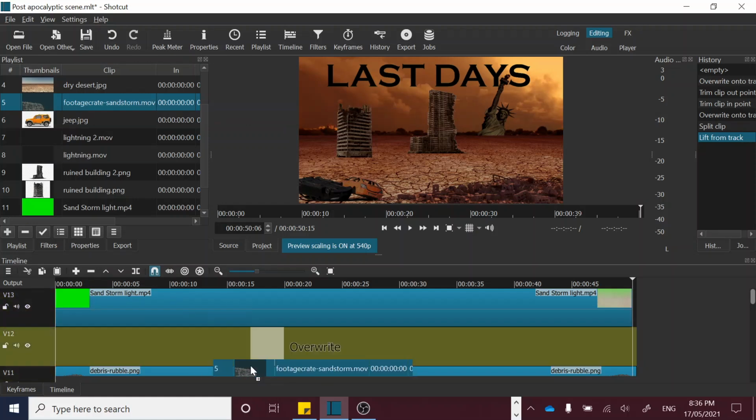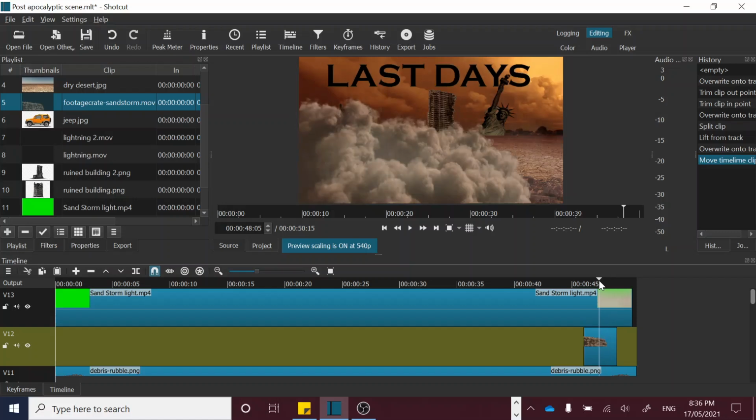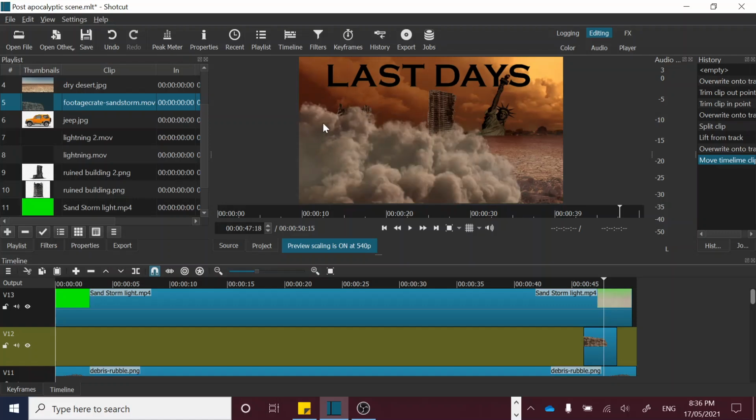So let's move that down. Now this is actually a huge dust storm, which I thought would be useful just to end the scene with. So this is a little bit fiddly, but what we want is for this sandstorm to come across the screen and obscure the title. So you can see just as it plays there, it's a little bit small. We really want that dust storm to be taking up all of the screen space.